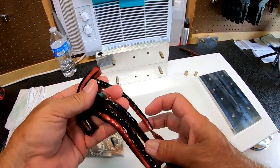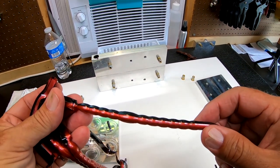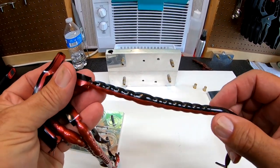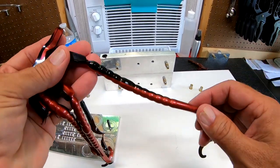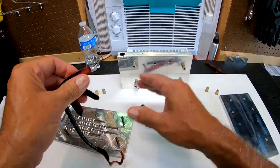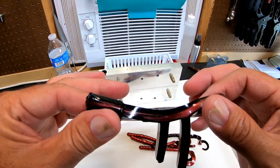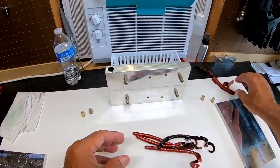There you go. Man, that is a great line right there. Perfect. I like that right there. That bait will fish, man. So, if you've ever heard the saying, that dog will hunt, this bait will fish. And you can just look at the sprue and how everything just looks like it really came together good as far as alignment.